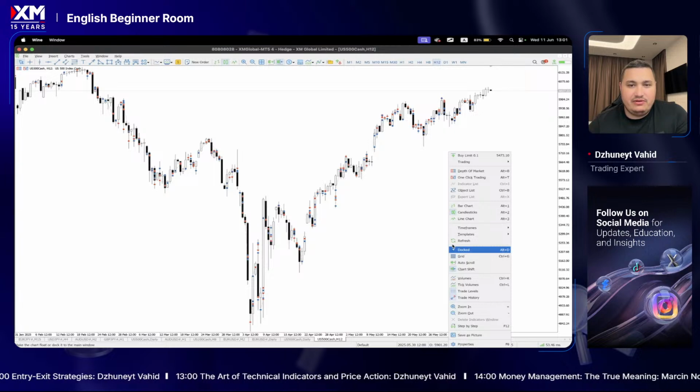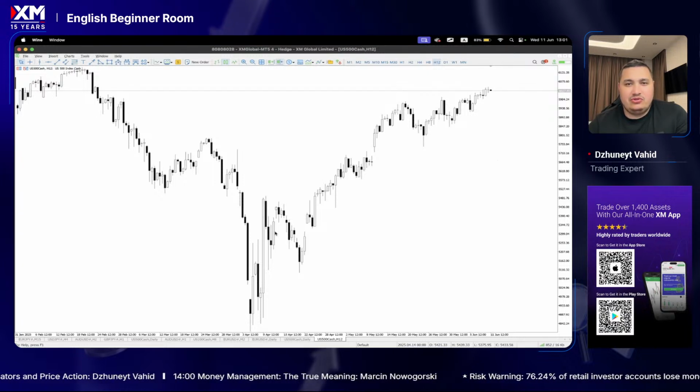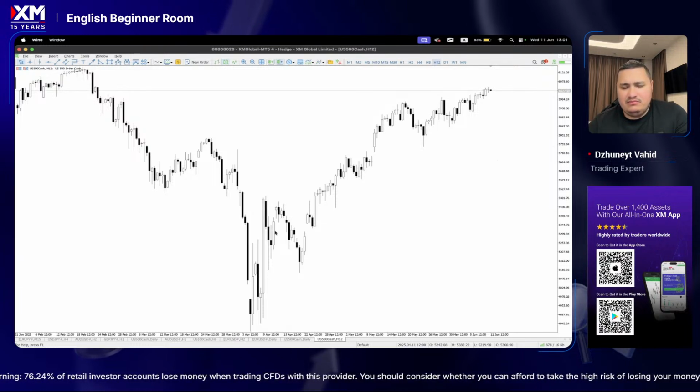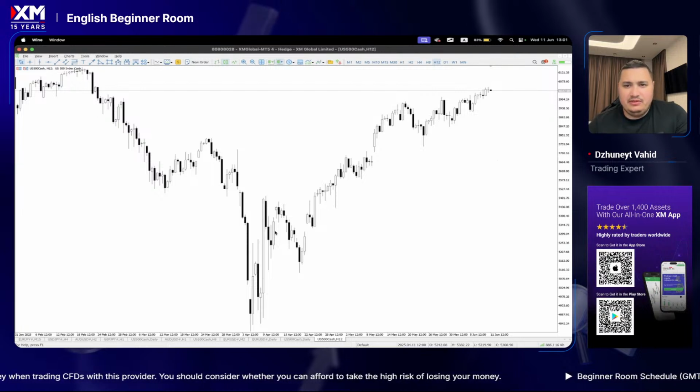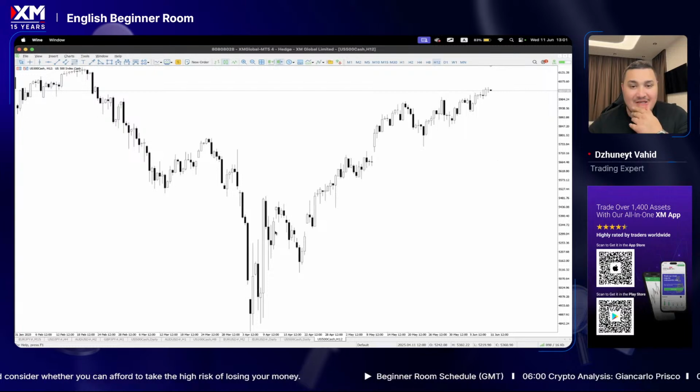Practical session. We're going to do chart patterns recognition and candlestick recognition and analysis for any instruments you are interested in. We are learning only chart patterns, both basic classic chart patterns and advanced chart patterns. We are learning candlesticks, both more basic, single, double, multiple, trend continuational, trend following technical candlesticks.